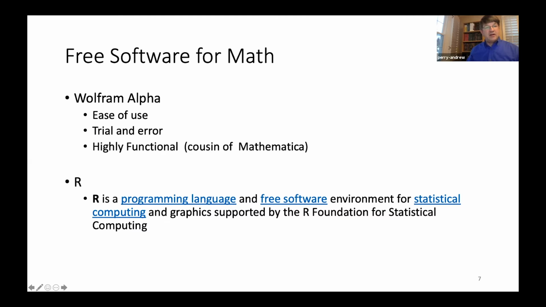Trial and error, I put this bullet point up, meaning that you can actually use Wolfram Alpha without necessarily having trained at all in it if you just use normal English language expressions to do something like take a derivative or solve an equation. In my experience, usually Wolfram Alpha will just know what you mean. And if it doesn't know what you mean the first time, then it'll probably know what you mean the second time, the third time if you use trial and error. So that's amazing. It's very carefree. You can just start using it.